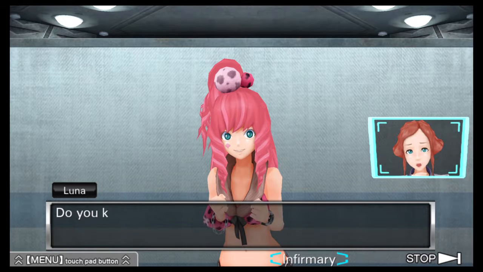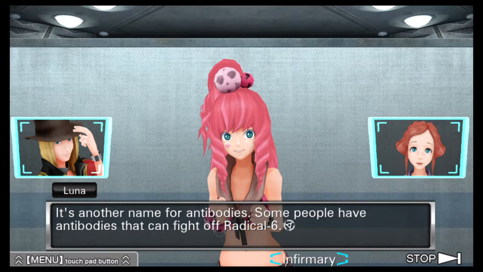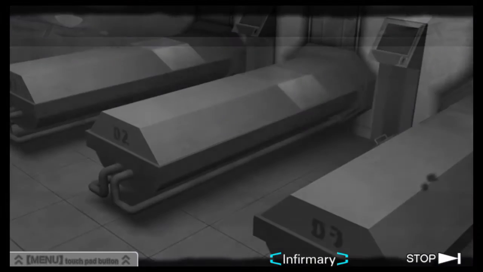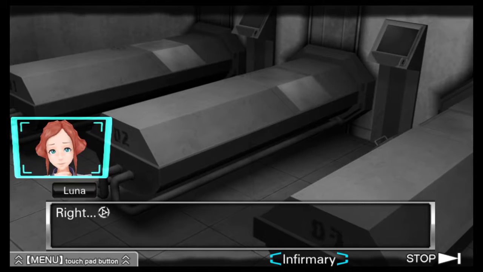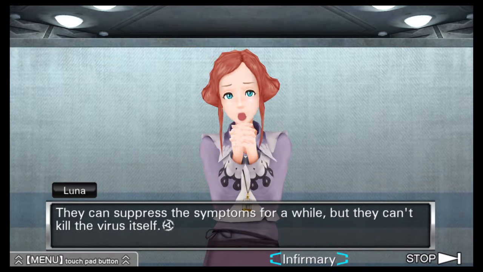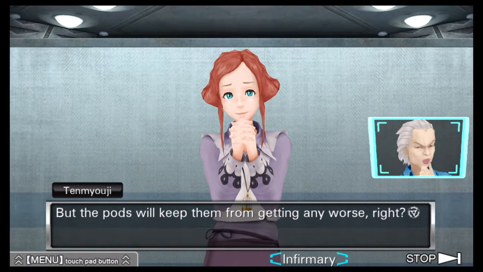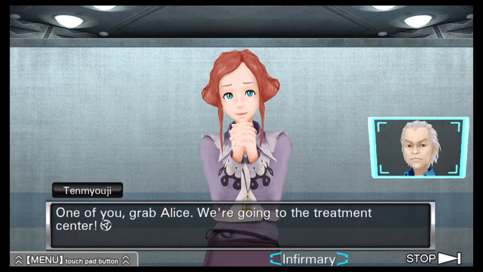Do you know what immunoglobulin is? It's another name for antibodies. Some people have antibodies that can fight off Radical 6. Those antibodies are the basis for Excelavir. Right. I thought of that too, so I went and took a closer look at them. Unfortunately... Correct. They can suppress the symptoms for a while, but they can't kill the virus itself. The only way we can help Alice and Quark is if we can find some Excelavir. But the pods will keep them from getting any worse, right? Yes. Well, then what are we waiting for? One of you, grab Alice. We're going to the treatment center.